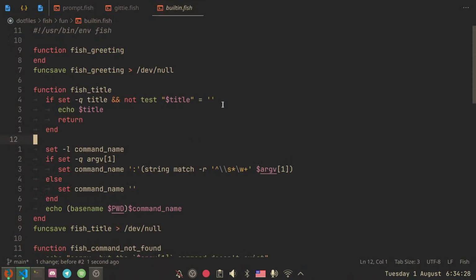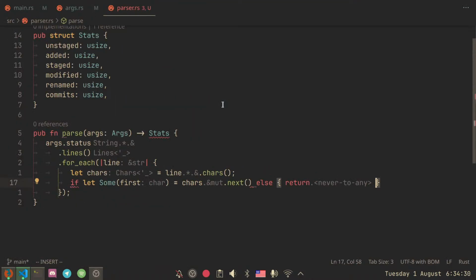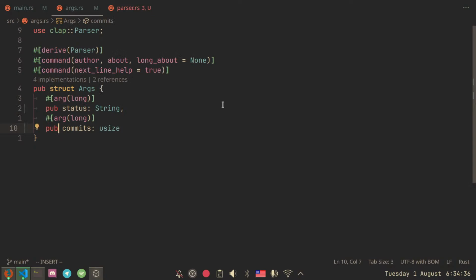Or we could do it on the Rust side. Yeah. So in main, we will eventually create args. Git status may be empty, but commits aren't.